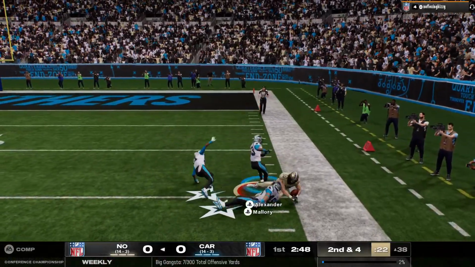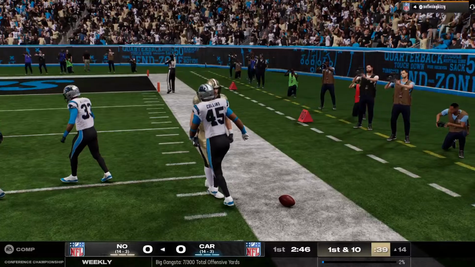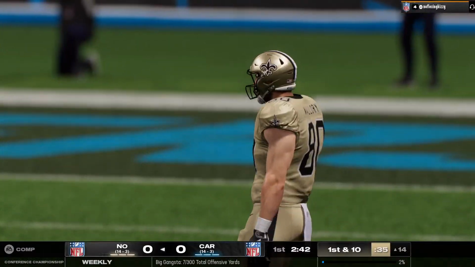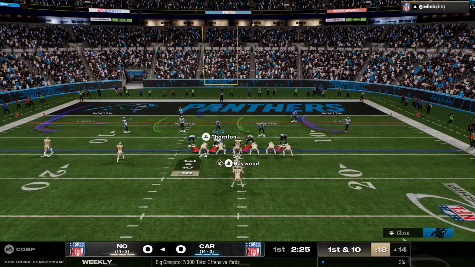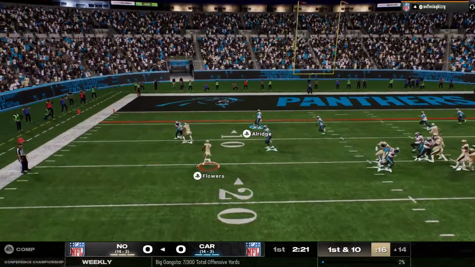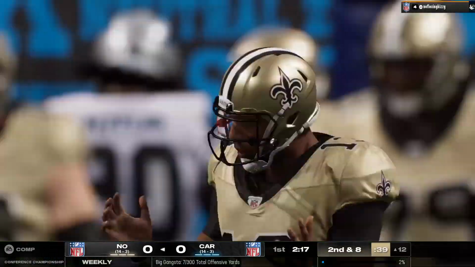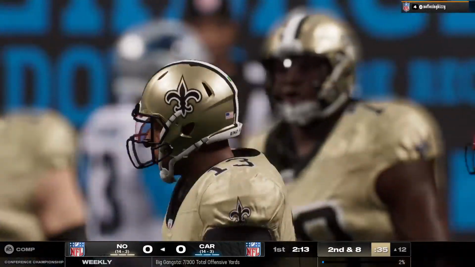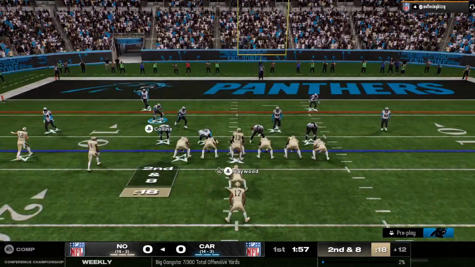Catch is made down the right sideline. And they catch up to him, but not until he's got a huge gain and a 1st down. Give him 24 on that play. And that's good for a New Orleans 1st down. And this play reaches the 12-yard line before the stop is made. 8 yards to go. Let's see how they approach this 2nd down.